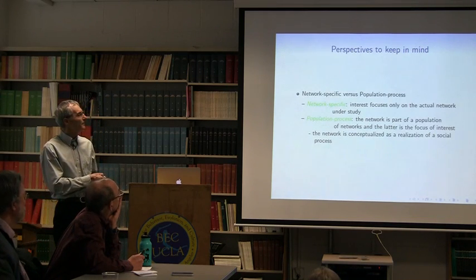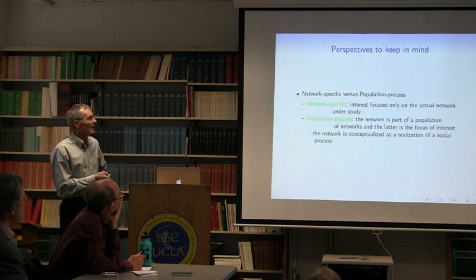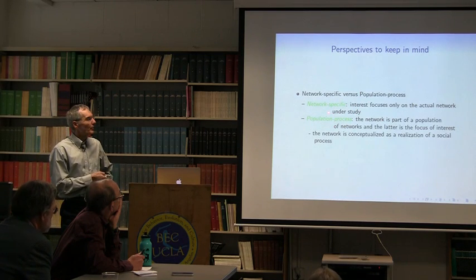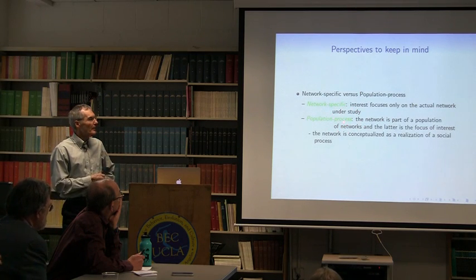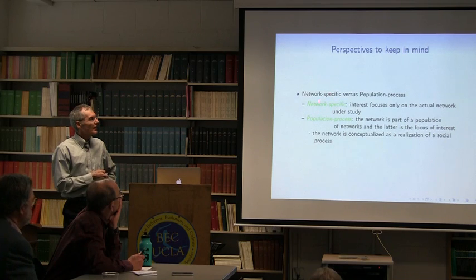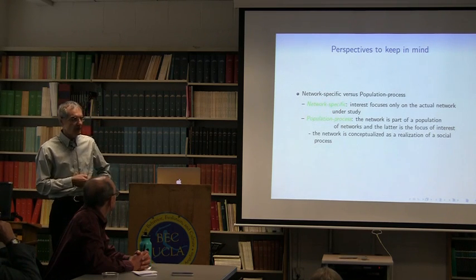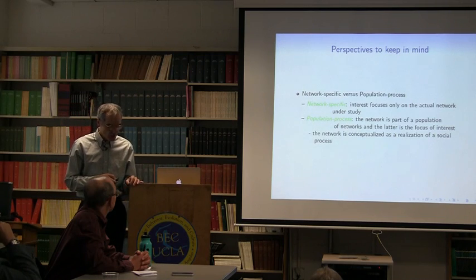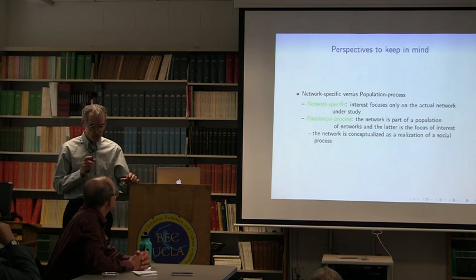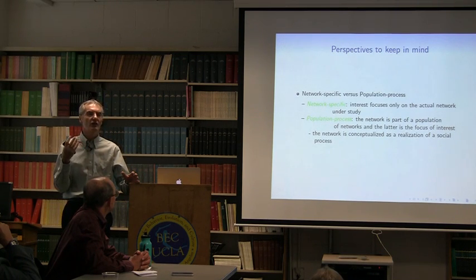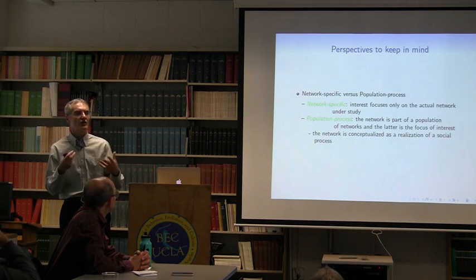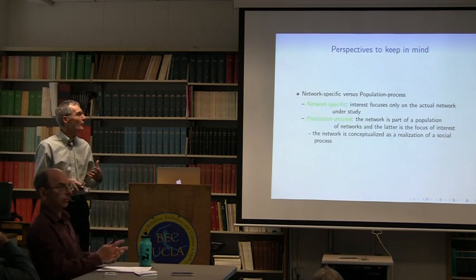All right. And the last thing, and this is again just a point to keep in mind. I've made this before, but I want to make it somewhat explicitly. There are a couple of perspectives. A lot of social network analysis has a network-specific perspective, by which I mean the scientific objective is to describe the structure of a given network. We have a complex network, a lot of data. We want to come up with numerical summaries or numerical descriptors to describe the structure, such as the centrality of that network.